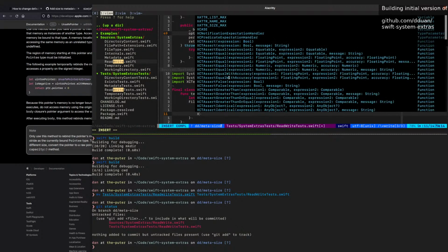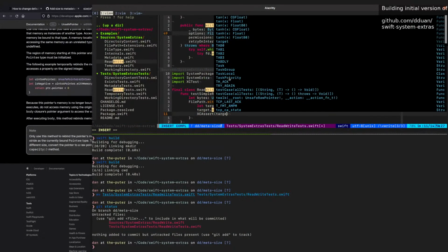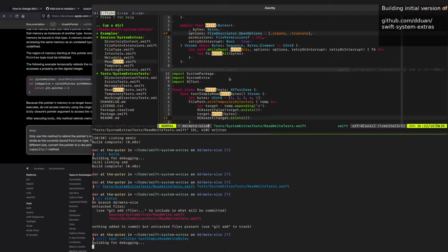And then I guess we'll assert that target exists. Let's also assert false, that it didn't exist. We write it, now it should exist. Let's run this test first. Filter, read, test simple, read, write, bytes.